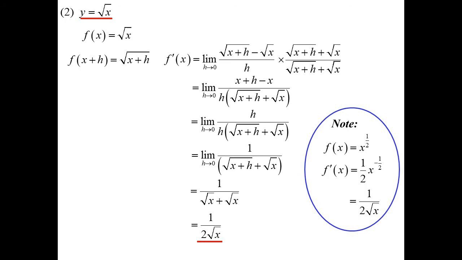It doesn't have to be a positive whole number. It can be anything. Let's look at one. So if we have y equals 3x plus 1 on x squared, before we differentiate, we'll put everything into index form, and then we can use our rule. So the 1 on x squared can become x to the minus 2.